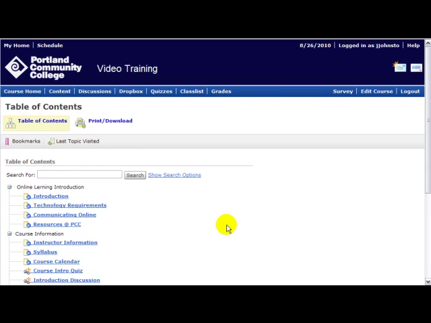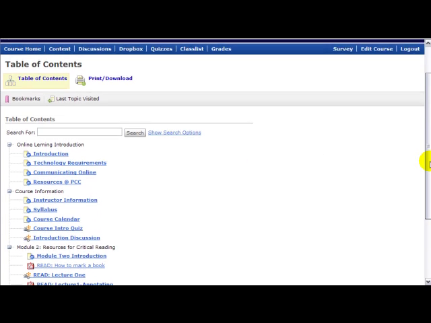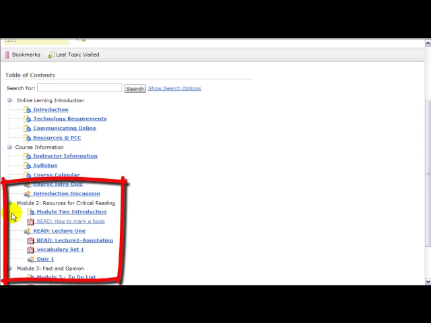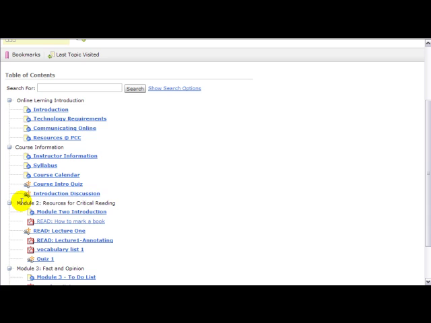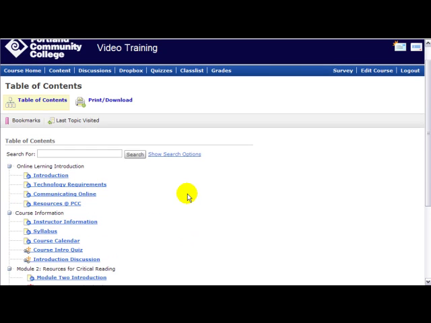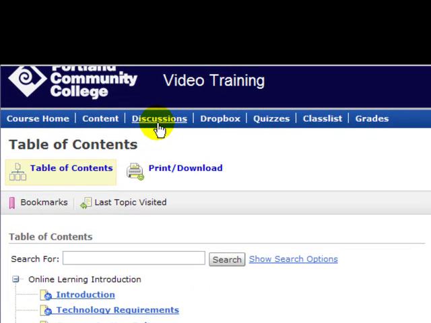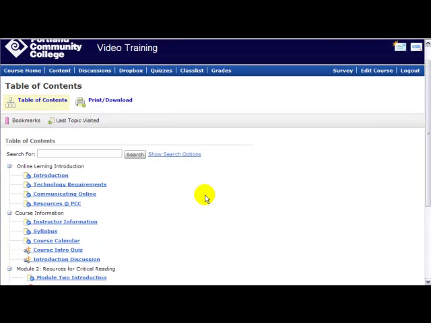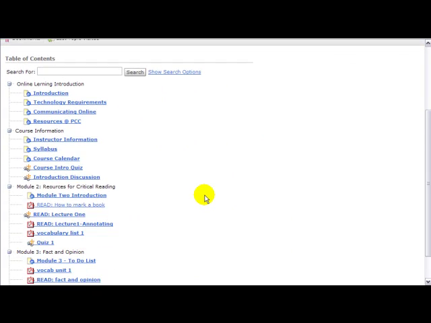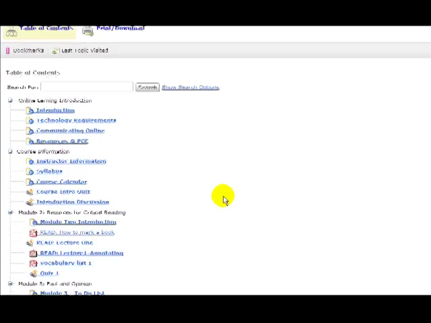Once inside the content area, you will typically find a linear list divided up by modules possibly, or content for each week of the course. Most classes will be set up this way. Others may direct you to participate in discussions, turn in assignments through the Dropbox, or to take quizzes by using the navigation bar up above. But mostly I believe you'll be finding lists such as the one that we're showing here.